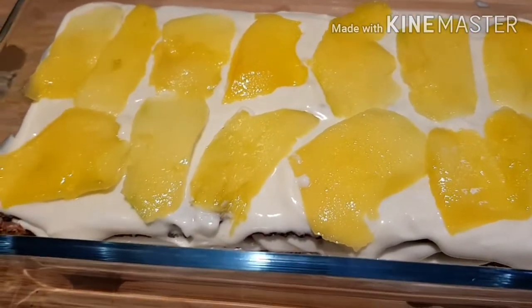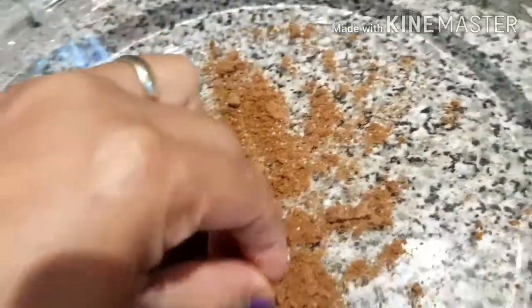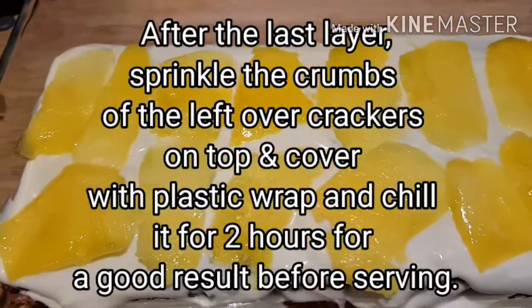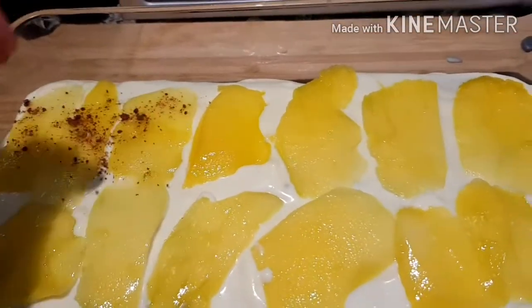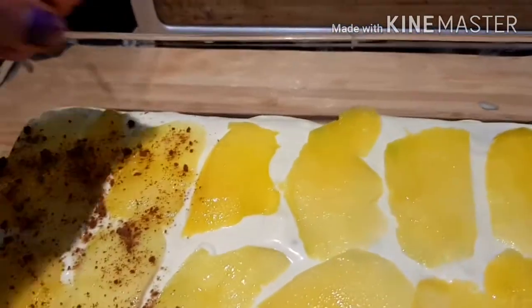the on top. If there is a leftover of the grahams, you can make it as a crumbs, ayan po, or like a breadcrumbs. And then, just put it on top, yeah. So, I'm starting to put it po. Ayan. Ganyan lang po siya.